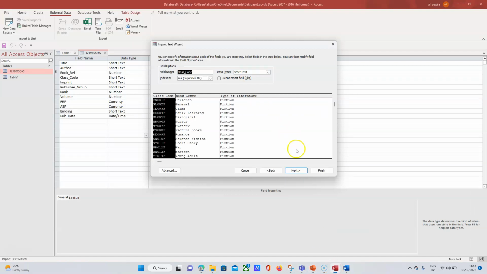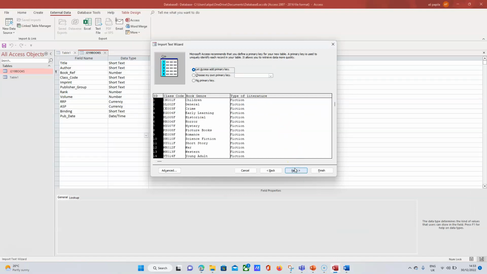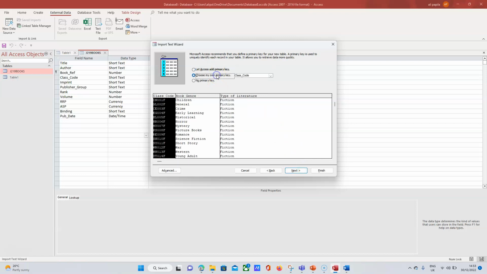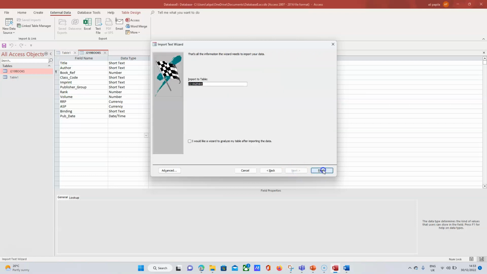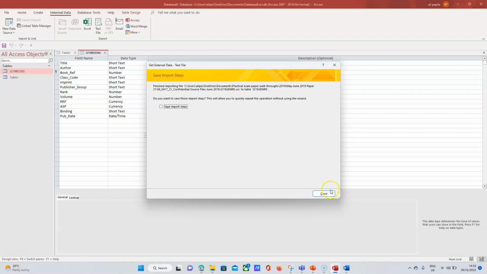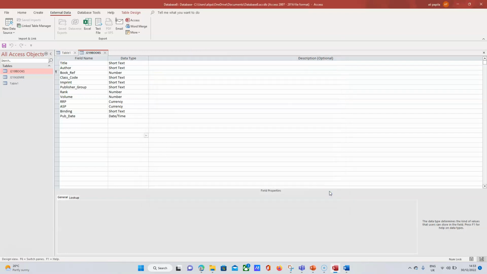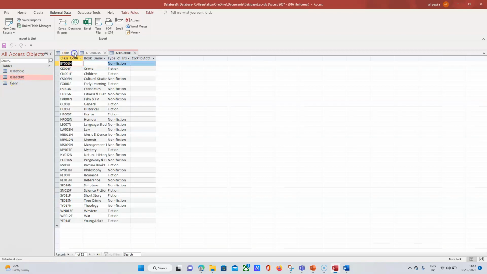Again I'll click next, choose my own primary key, class code, which is already selected, and then finish. Close. So we created genre. I'll close this one. So we got the second table here, which is the list of genres in this table.